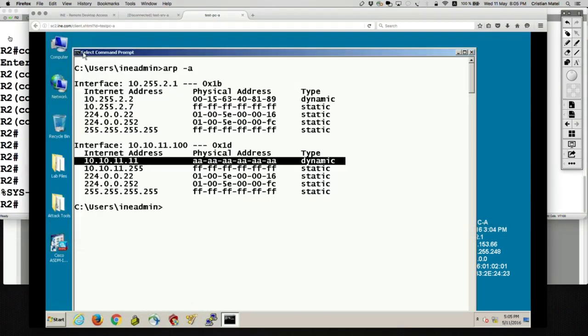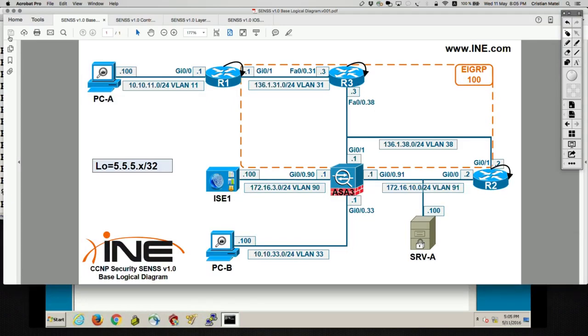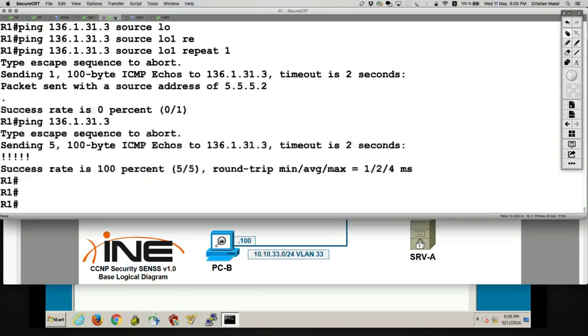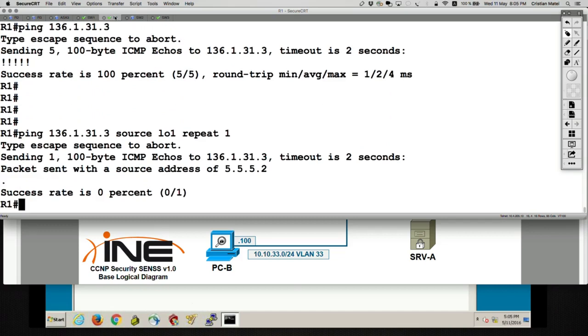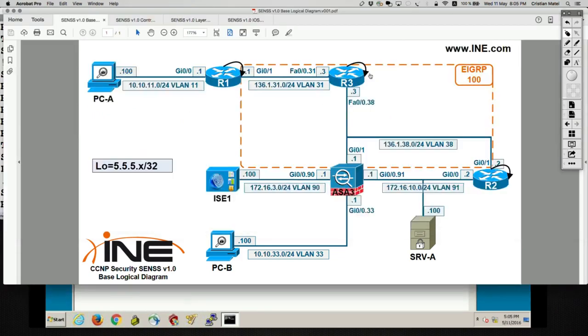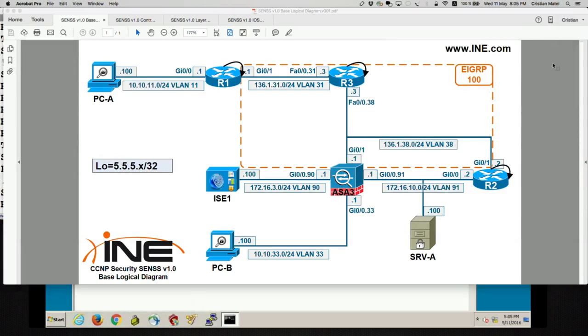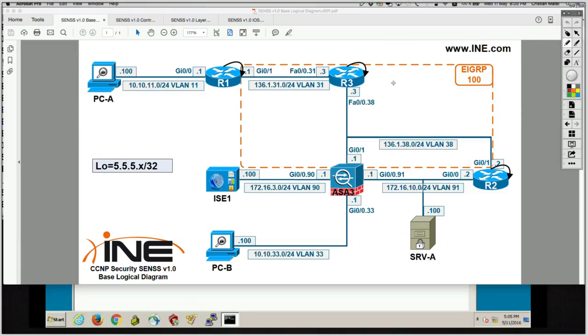Let's go again on router 1 and ping. So there you go, it worked. Router 1 sent an echo request packet, a ping echo request, with a source of the loopback 0 of router 2.